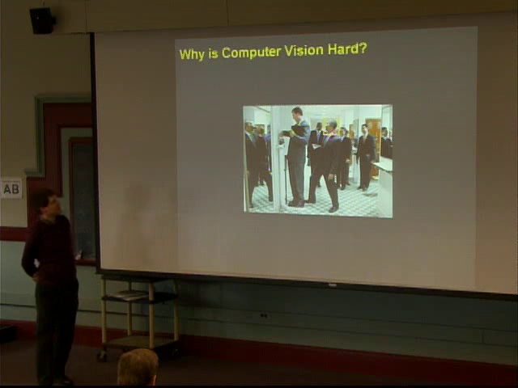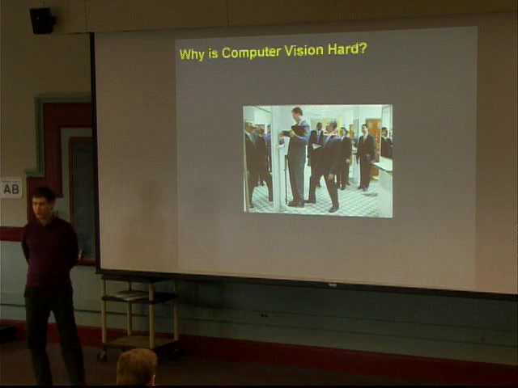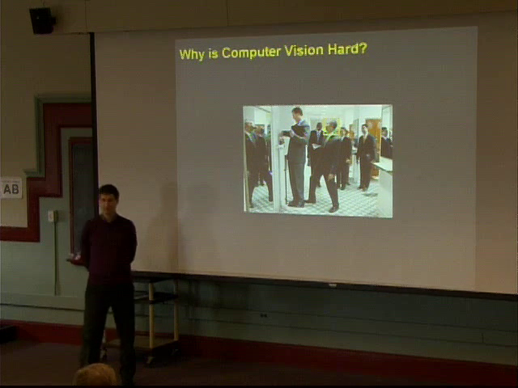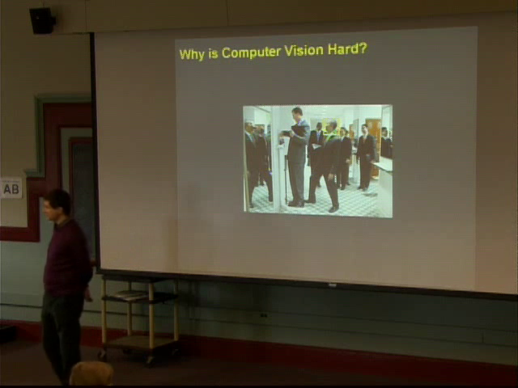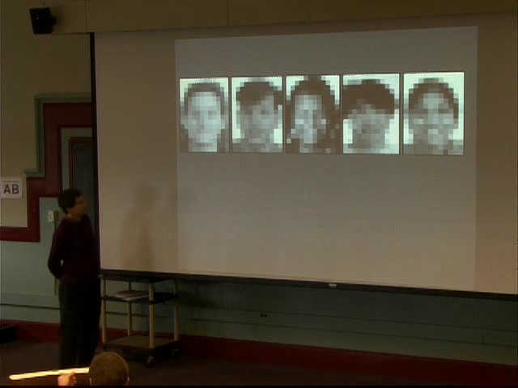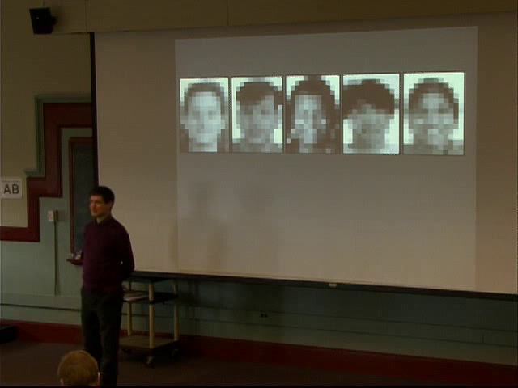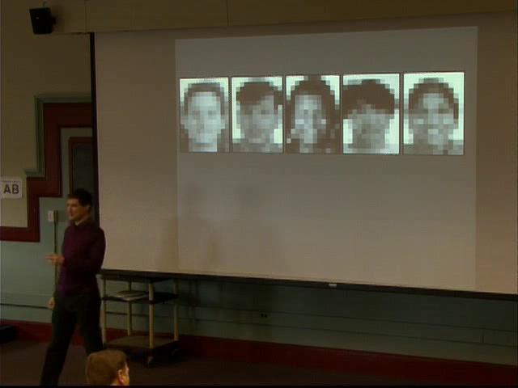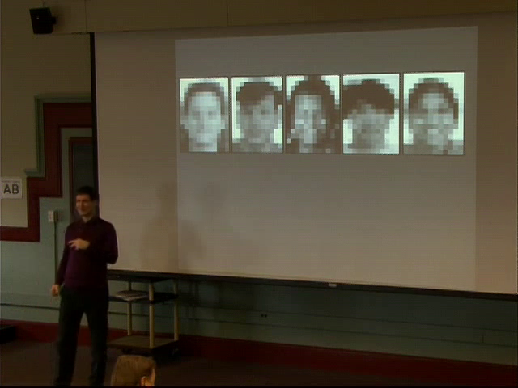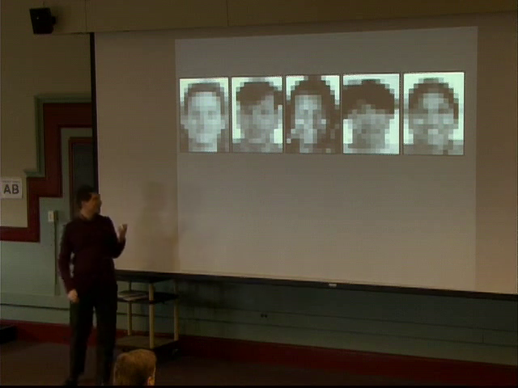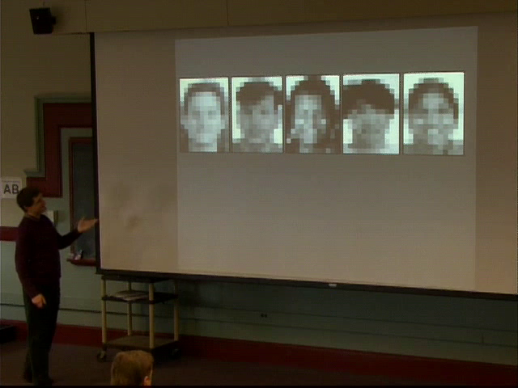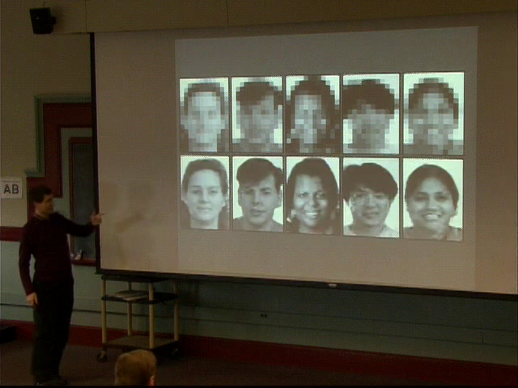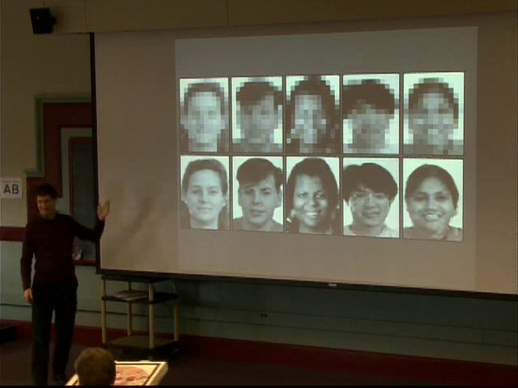So I thought I'd just start off by talking a little bit about what are some kinds of things that you would study in a computer vision class, and what kinds of problems computer vision is good at solving right now. So one thing that everyone always maybe thinks about is like CSI or 24, where you have some suspect and you have this crappy image and the person says enhance, and you get this beautiful image of the person, right? This is a few years ago. So this is one example of a research project that went from these blurry images to these refined images. You might think, hey, this is like CSI, right?